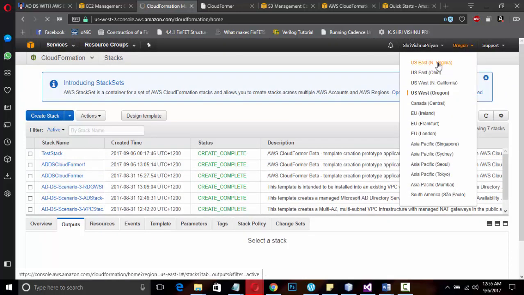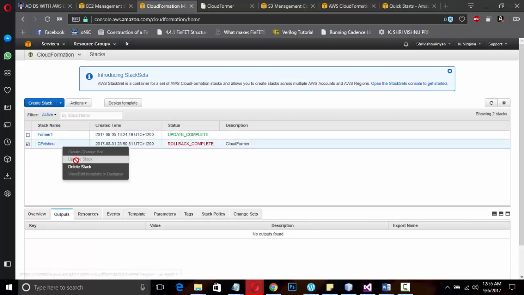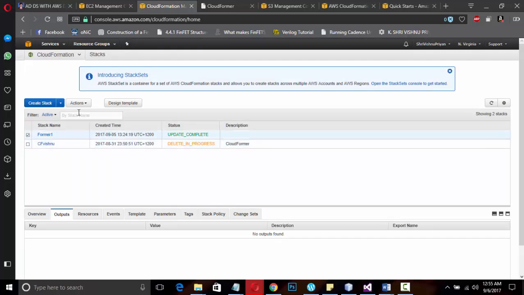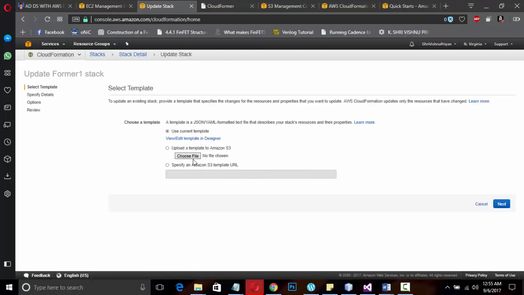I'm choosing North Virginia. I already created this CloudFormer template. We already have the template in the designer.